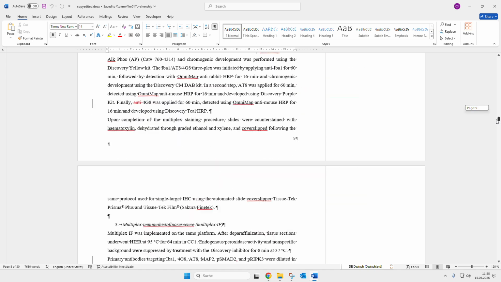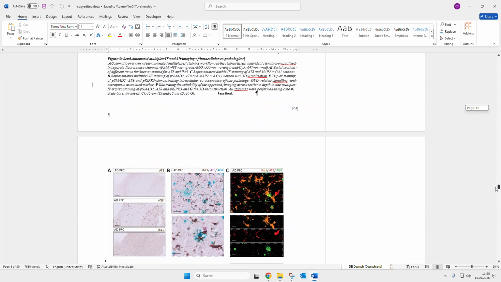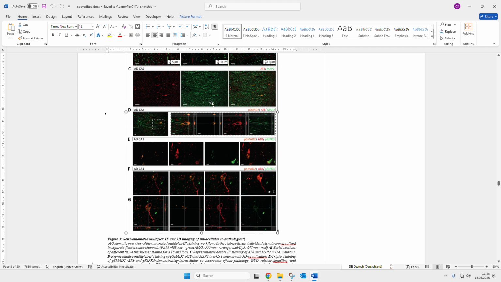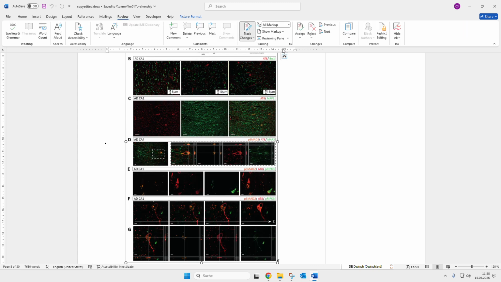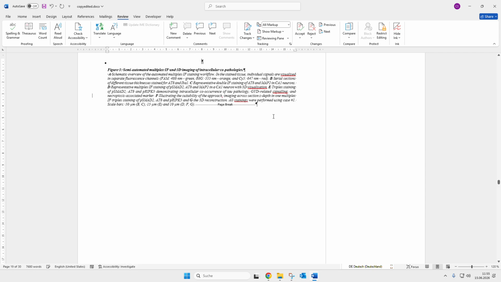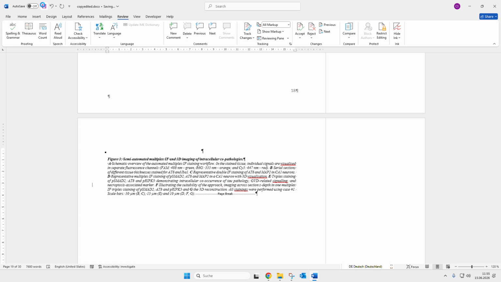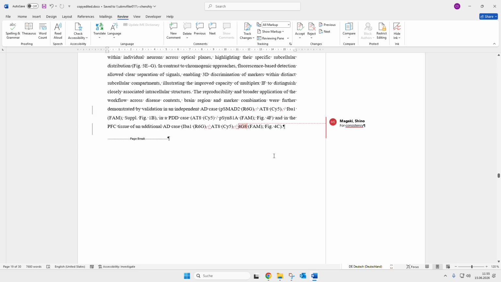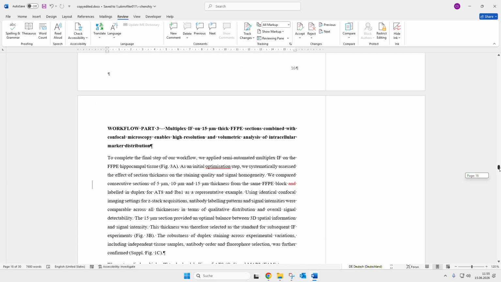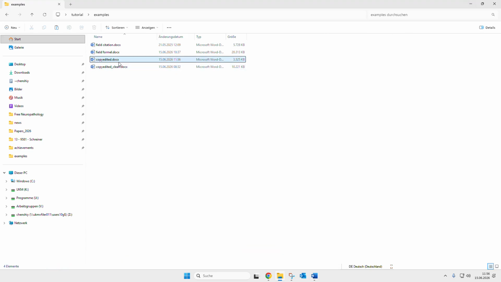How to do it? For example, let's find one figure like this. We need to quit the track changes status first and delete it. Just like that and save. And we do this to all of the figures. Let's see, the copy edited manuscript without figures is much smaller than the one with.